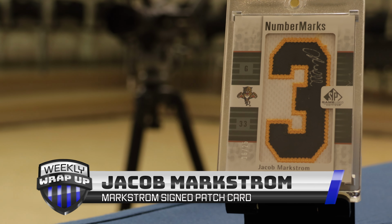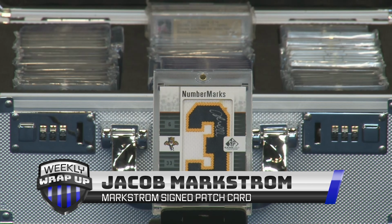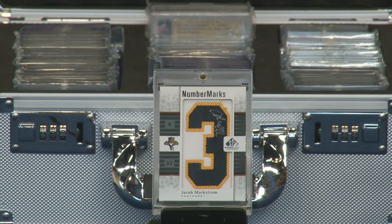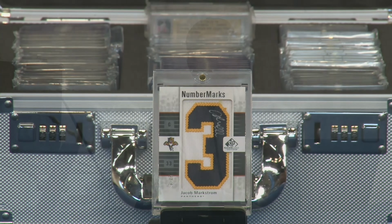Now, at this point in time, as you can see by taking a look at the card, you'll notice that is not a Calgary Flame logo on it. That is a Florida Panthers logo. That is because in this card he is playing for the Florida Panthers, drafted round 2, 31 overall in 2008 by the Florida Panthers. From Sweden, by the way, has a pretty big body to be a goaltender. 6'6", 207 pounds. This guy's built to be an NHL goaltender.